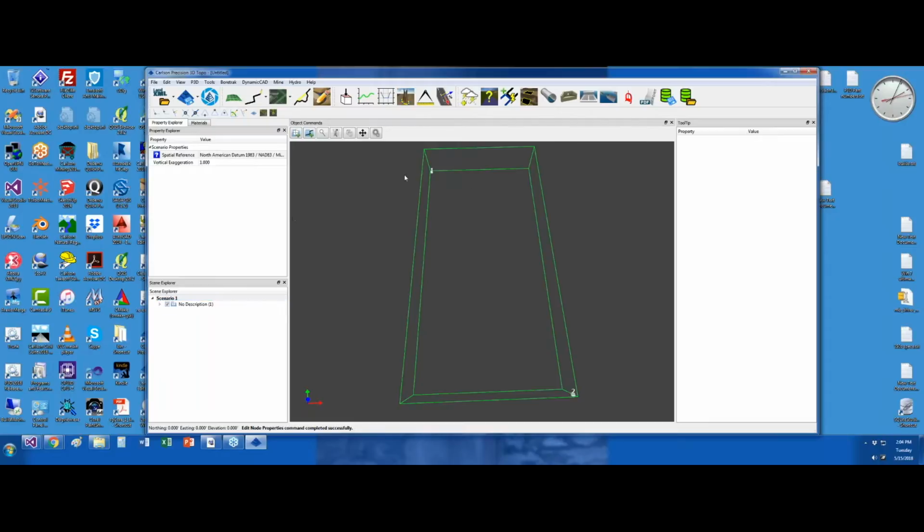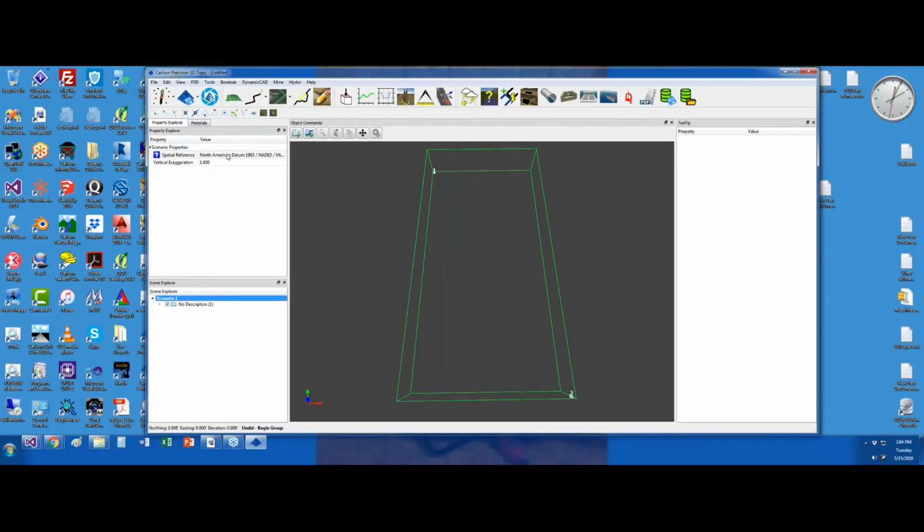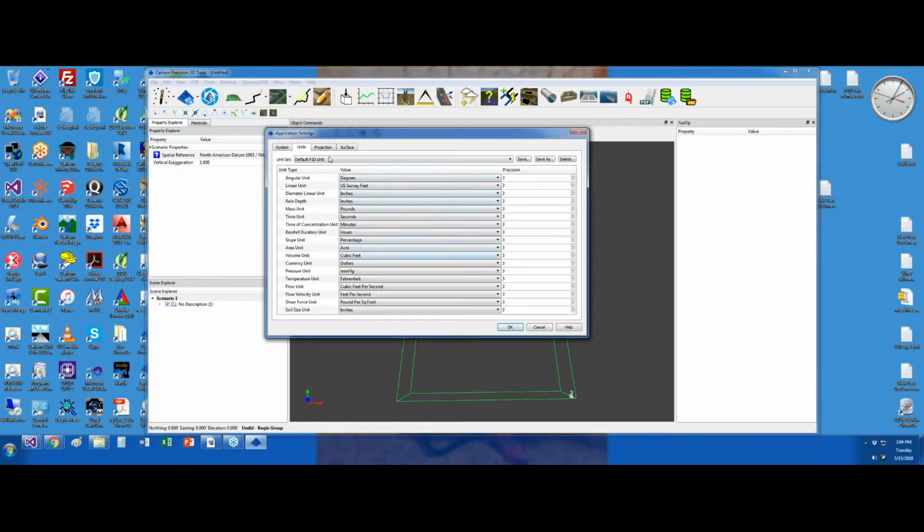So the one thing, once you import your data, whether it's a Carlson CRD file, a LandXML file, or a coordinate ASCII file from other vendors, you can basically import a variety of coordinate point files. What you want to do is make sure that you set your projection on your current scenario to your project area, the one that you want to process your photos in on PhotoCapture. And then you also want to make sure that you set your units of measure to match. In this case, I'm going to switch it all to meters.